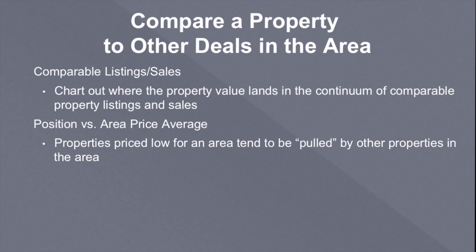So when you are buying the worst house in the best neighborhood, the general concept, although there are exceptions to this one too, is that the other prices in that neighborhood will tend to have a pulling effect on the value of your property and pull it up fairly easily. But if you buy the most expensive property in that neighborhood, your value will generally be pulled down by the median or average price areas in that neighborhood, okay?